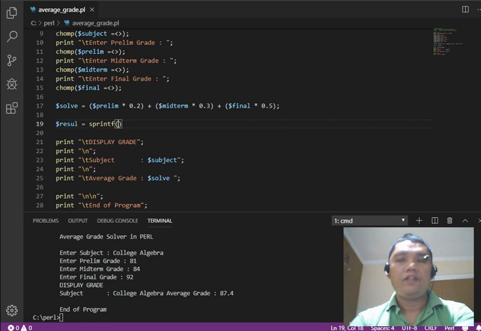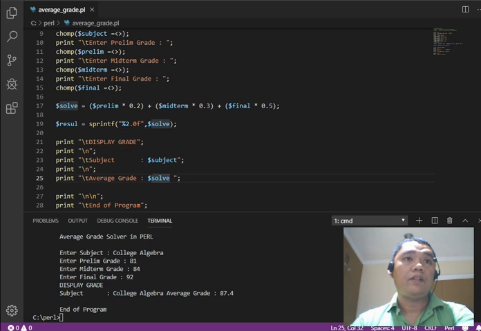Printf 2.0f percent, comma dollar solve. Then we have here the average grade is result.